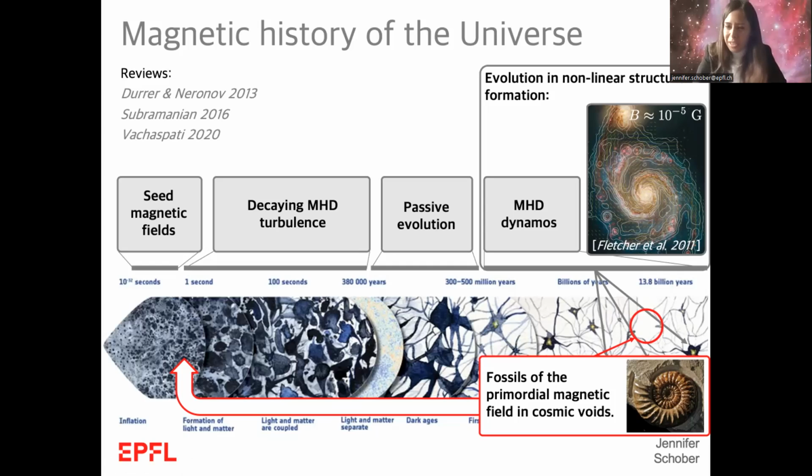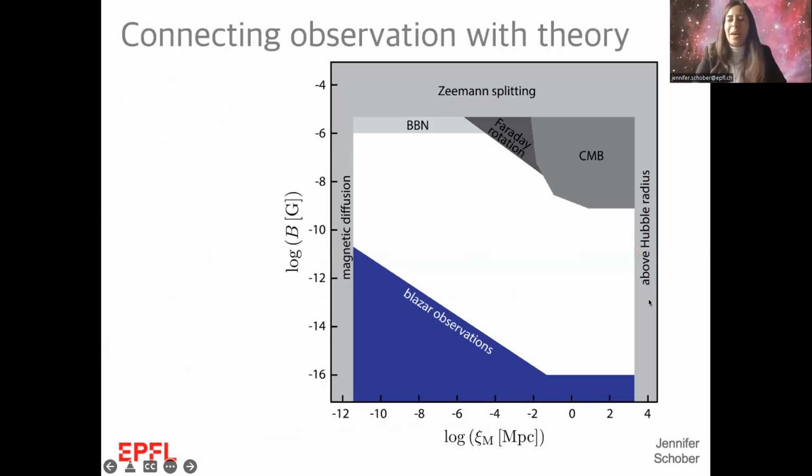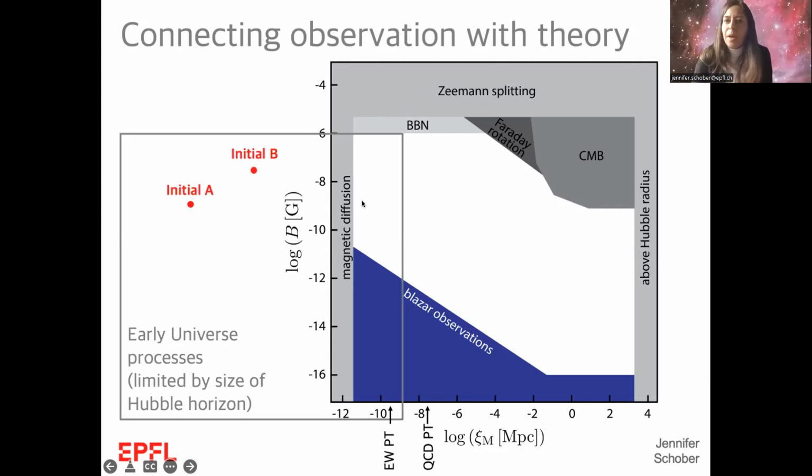Now, unfortunately, it's not very easy to detect magnetic fields in cosmic voids, but there are a bunch of observational constraints on those. What you see in this plot is a summary of all of the observational constraints on magnetic fields in voids. Here is plotted the co-moving magnetic field strength versus the correlation length of the magnetic field. All of these gray and dark blue regions are excluded by observations. So the magnetic field in voids should be somewhere in this wide region, and I won't go into details at this point. But this gives us a very useful constraint on the magnetic field and on early universe physics.